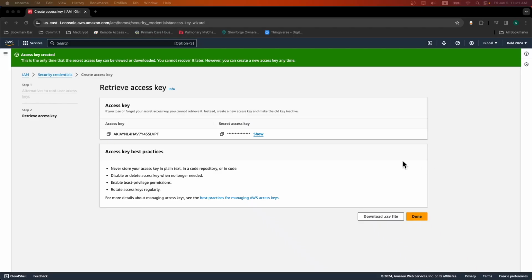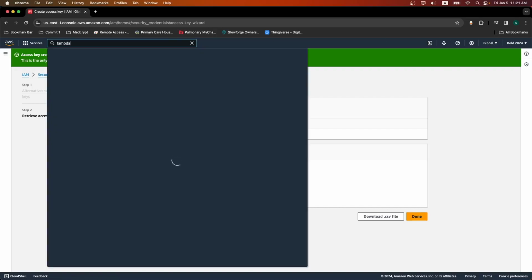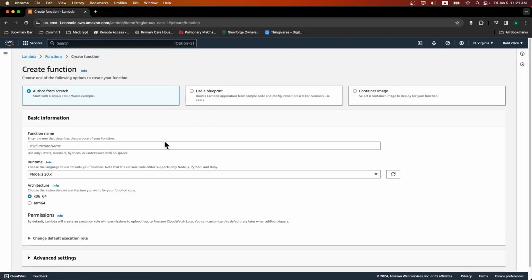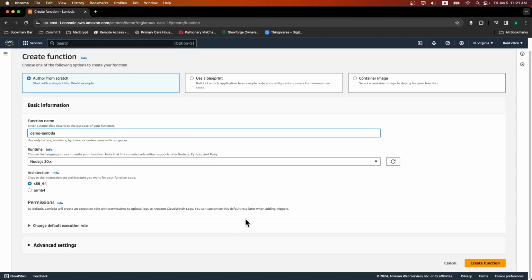If I go back and let's go to Lambda and create a function, we're gonna call it demo Lambda. Node version is good. We're gonna go with the default, author from scratch. Sure, create function.